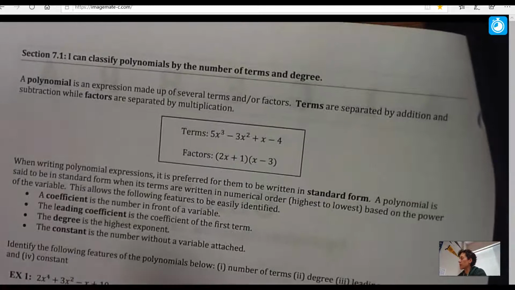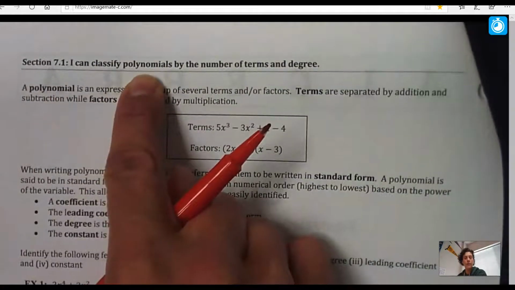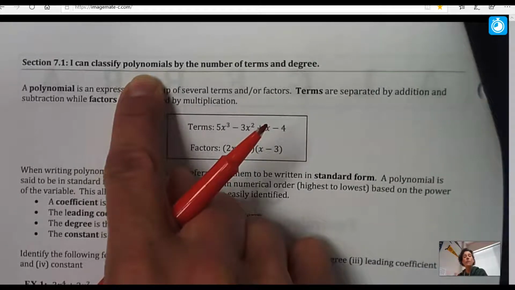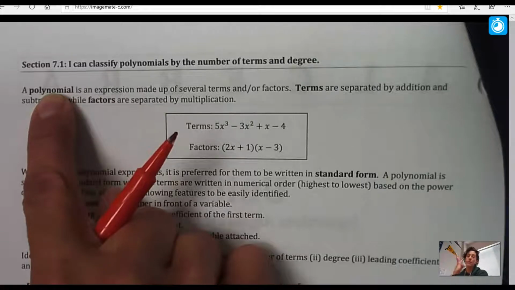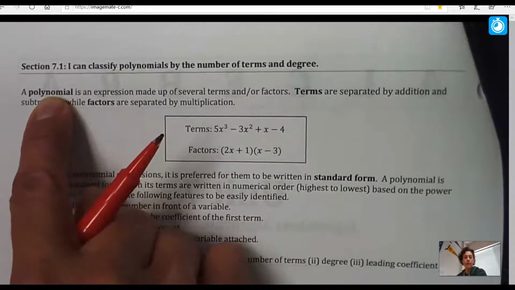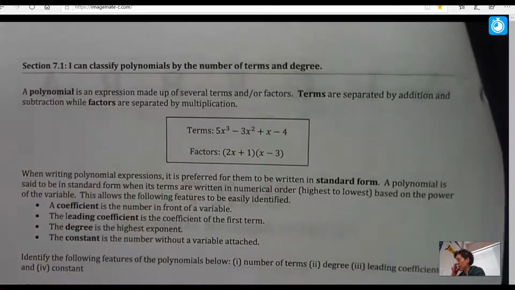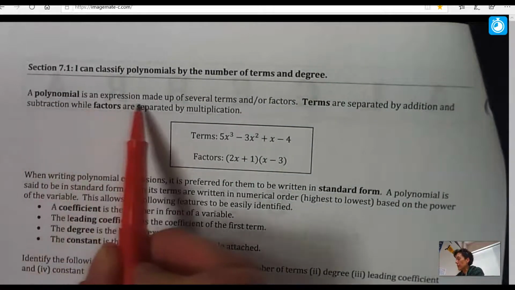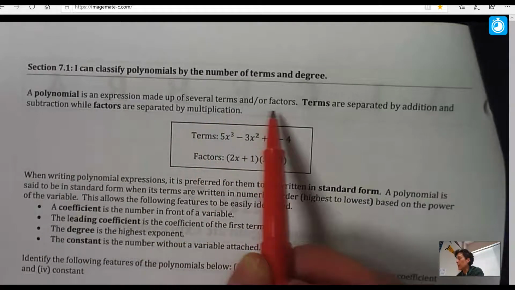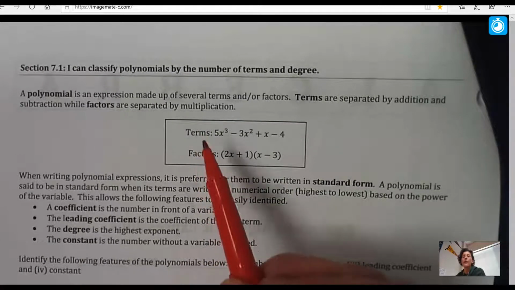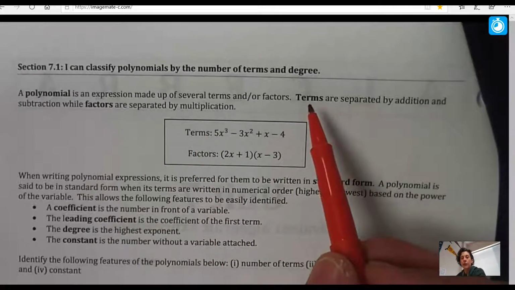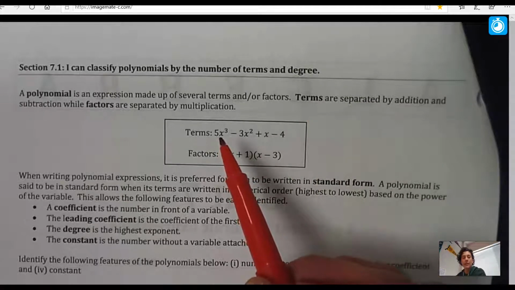So in our first section, what we're going to do is start to talk about the different polynomials, all right? So a linear function is an example of a polynomial function. The soon-to-be quadratic shape that you're going to learn about is a polynomial function. And in Algebra 2, you'll learn about many different types of polynomial functions in those shapes. So just going through the top part, a polynomial is an expression made up of several terms and or factors. And so this is very important vocab for the rest of Algebra 1 and then when we get into Algebra 2. Terms are those pieces that are separated by the addition and subtraction signs.